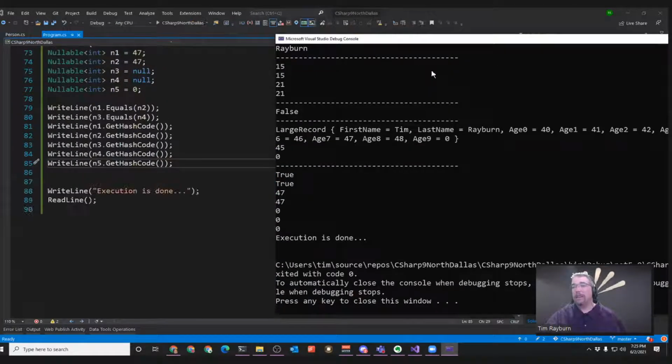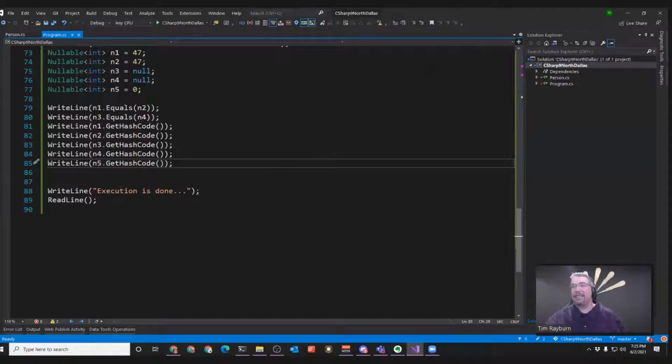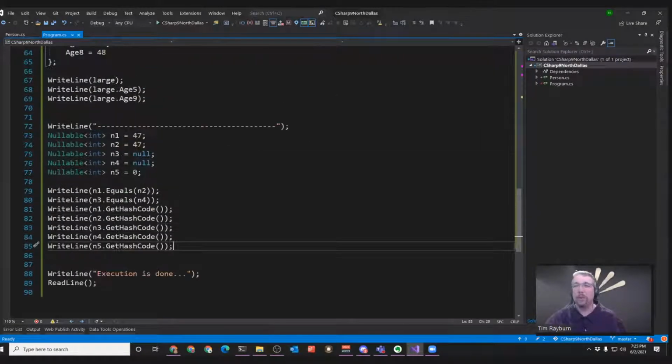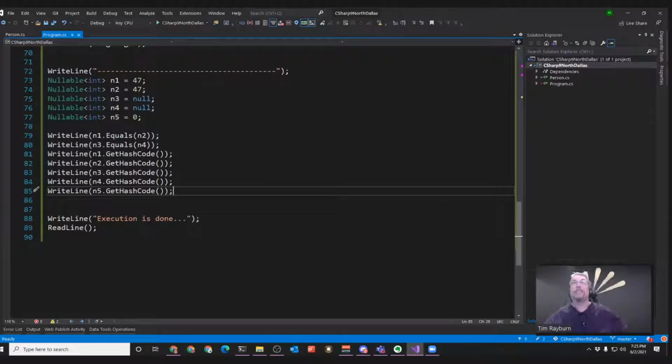So now that we've seen these fancy dancy records, what do we do with them? The other big aspect that we have gotten out of C# 9 that is relevant to records as a whole is the concept of pattern matching.